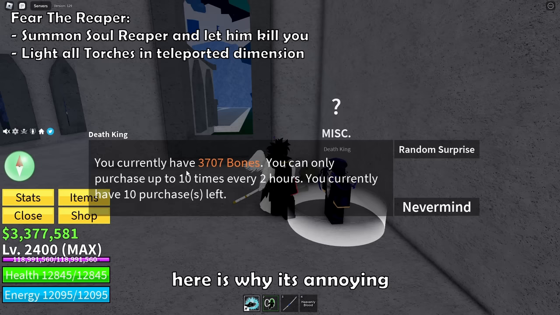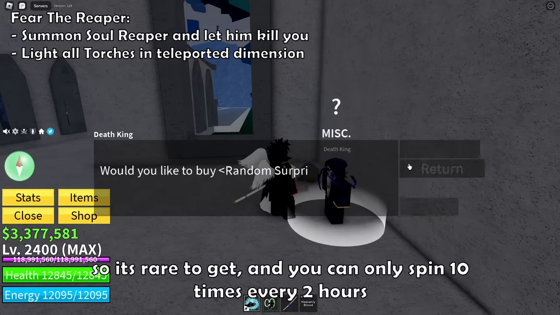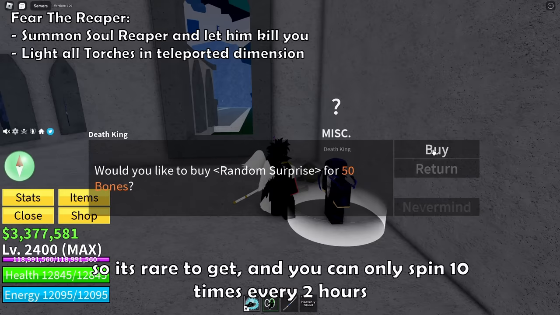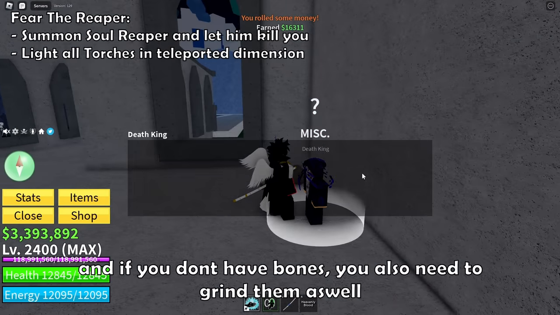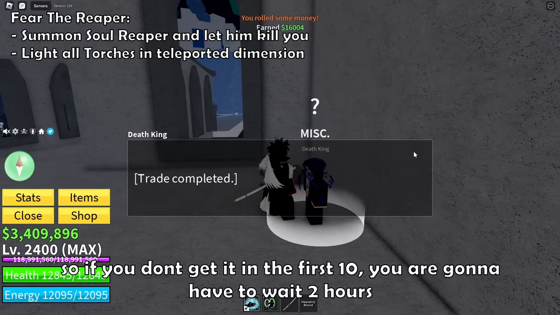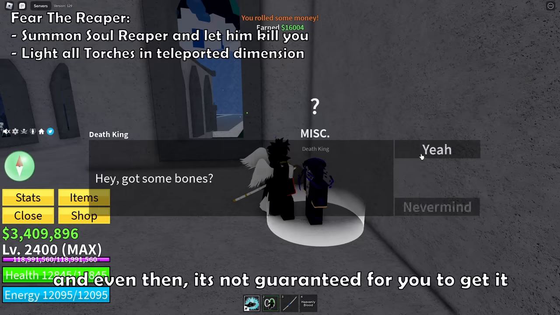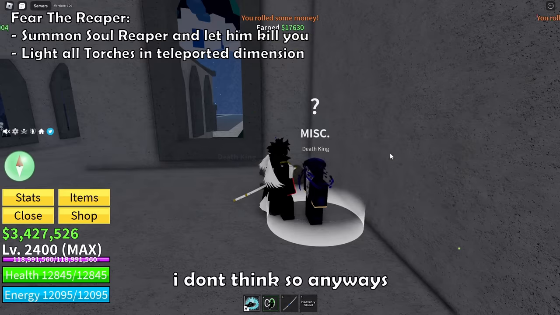Here is why it's annoying. The Hallow Essence is a legendary item, so it's rare to get, and you can only spin 10 times every 2 hours. And if you don't have bones, you also need to grind them as well. So if you don't get it in the first 10, you are gonna have to wait 2 hours. And even then, it's not guaranteed for you to get it. I don't think so anyways.